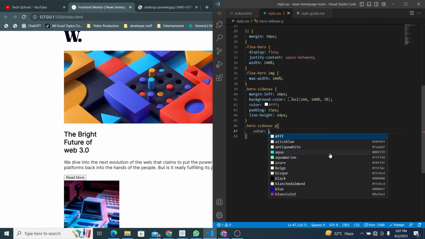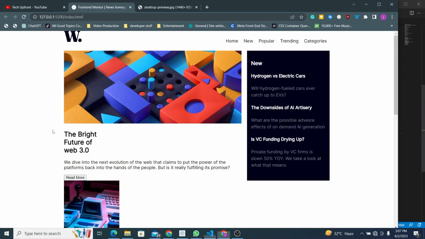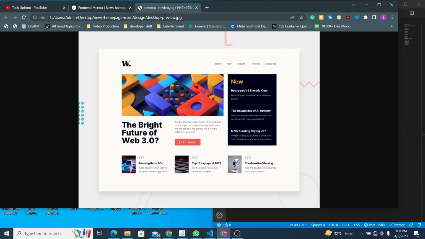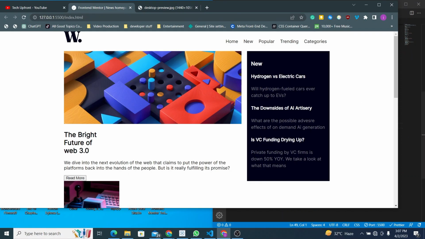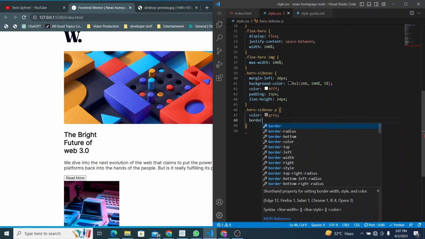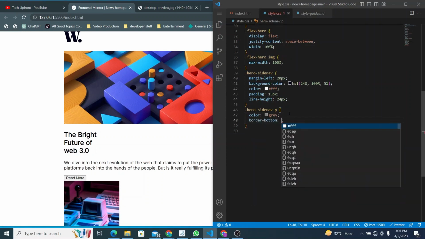The paragraph is supposed to be green, not white, as you can see. And one more thing is that it's supposed to have a border bottom. So border dash bottom 0.5 solid gray.